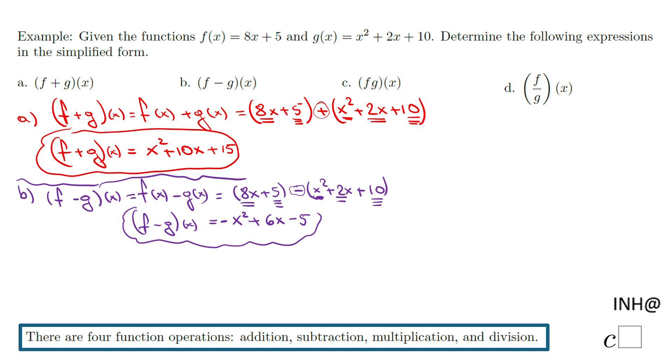Let's go to the next operation. I think I'm going to move to the right side, which is f times g of x. F times g of x, and obviously looking to the other side, that's the reason I said obviously, that will be f of x times g of x. This interesting product: 8x plus 5, a binomial, times x squared plus 2x plus 10, a trinomial.